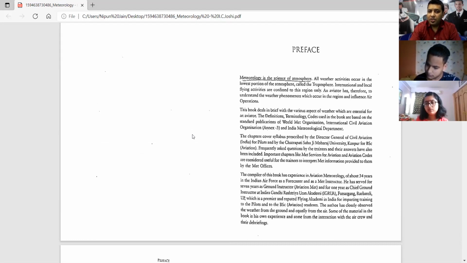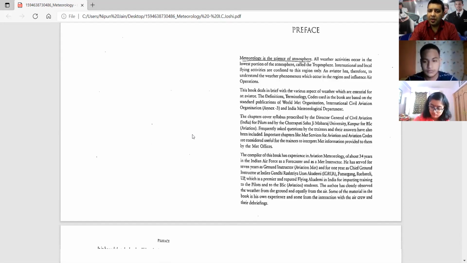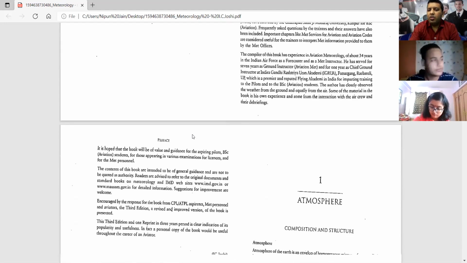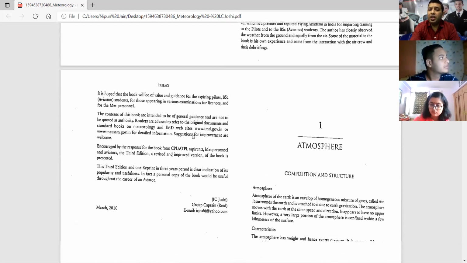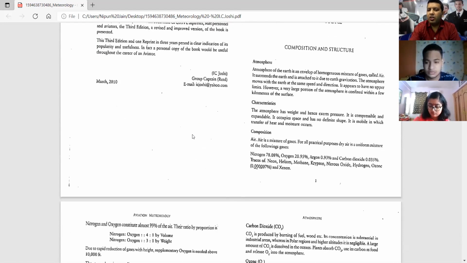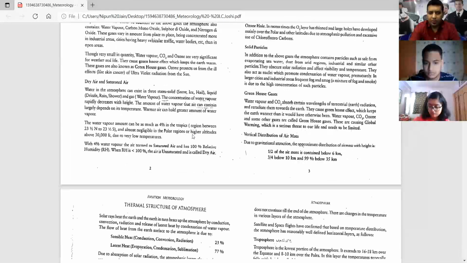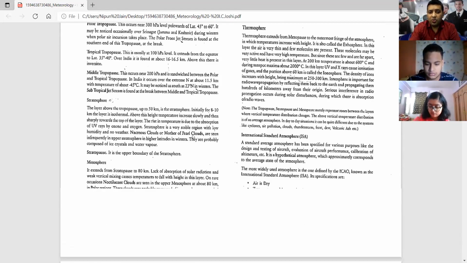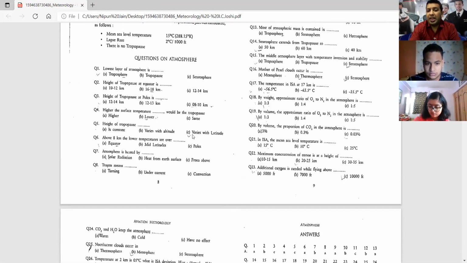These propeller engines in a Cessna can take the aircraft only to a height of 10 to 12,000 feet. For a Cessna 152, for a Cessna 172, maybe 1,000 or 2,000 feet higher. But if you want to go to higher altitudes, like 20,000 feet, 30,000 feet, you need a jet engine, which are called turbine engines. So we'll be studying those things when we study aircraft technical.